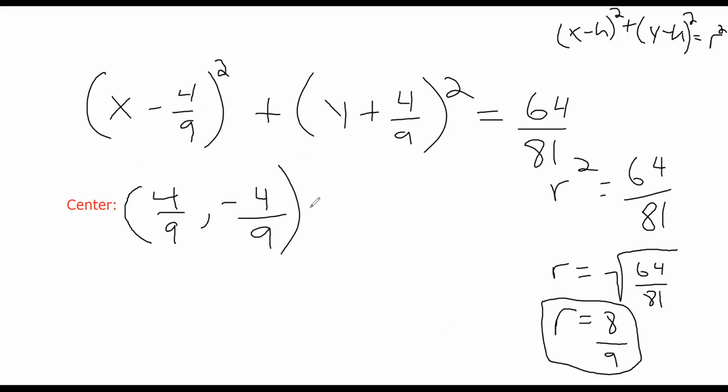So we have a circle with this center, 4/9, comma negative 4/9, and a radius of 8/9. So some of the questions it's asking, do we have the equation of a circle? Yes, we do. And its center is 4/9, comma negative 4/9, and its radius is 8/9. And so that's about the long and short of it. So technically, it is possible that you could have this where you have to complete the square and it involves fractions. So this might be a good one to review, but this one's in the books.